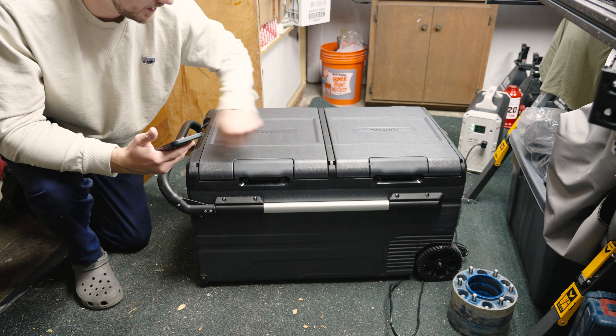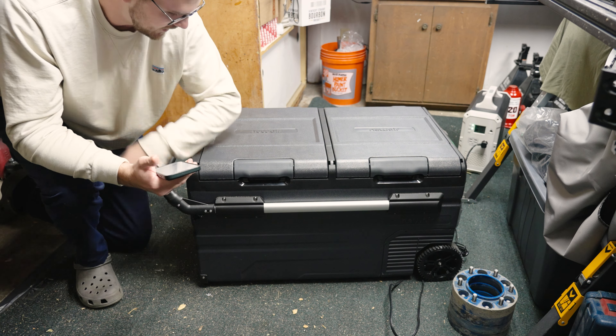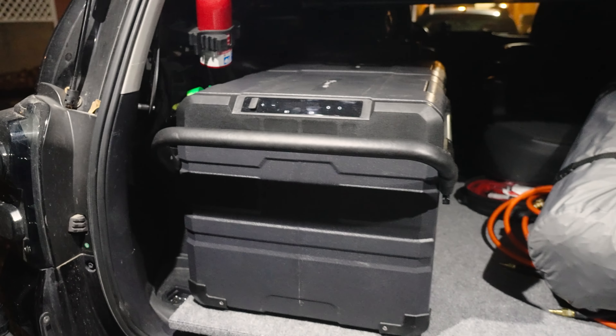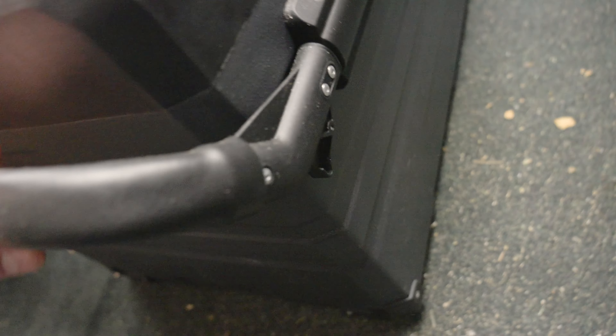In the 4Runner, the seat from front to back is roughly 37 inches, so this barely fits. I think if I took off the front handle it would fit. I set the 40 seat up in normal position and put the fridge in — it's just a bit too long. I'm showing where the handle hits the tailgate so it can barely not close. If you took off that longer handle you could easily fit it in there and still access things behind the 40 seat.